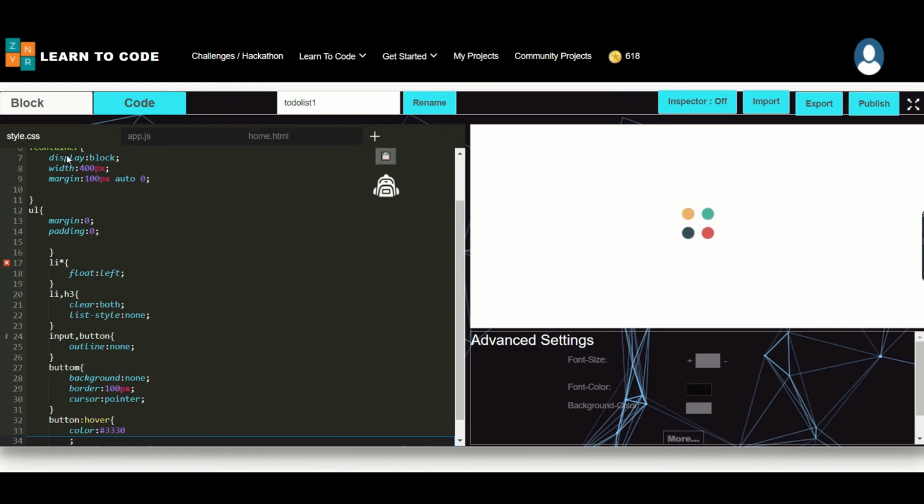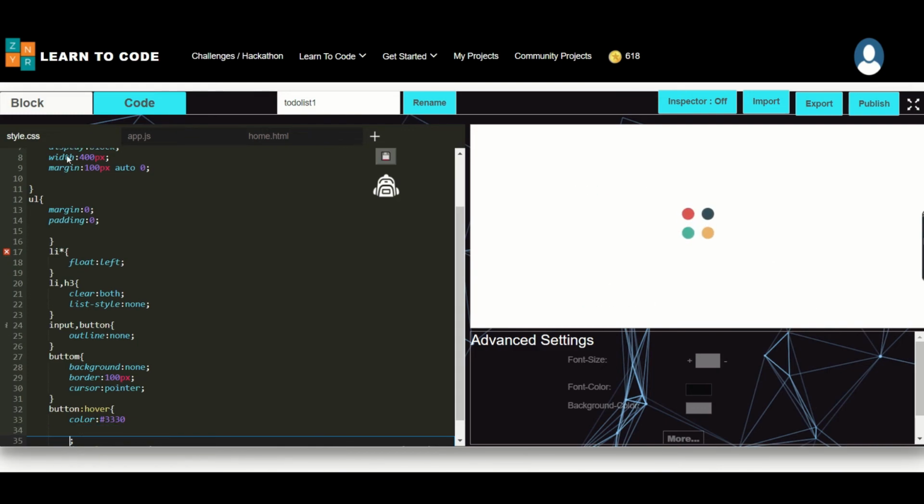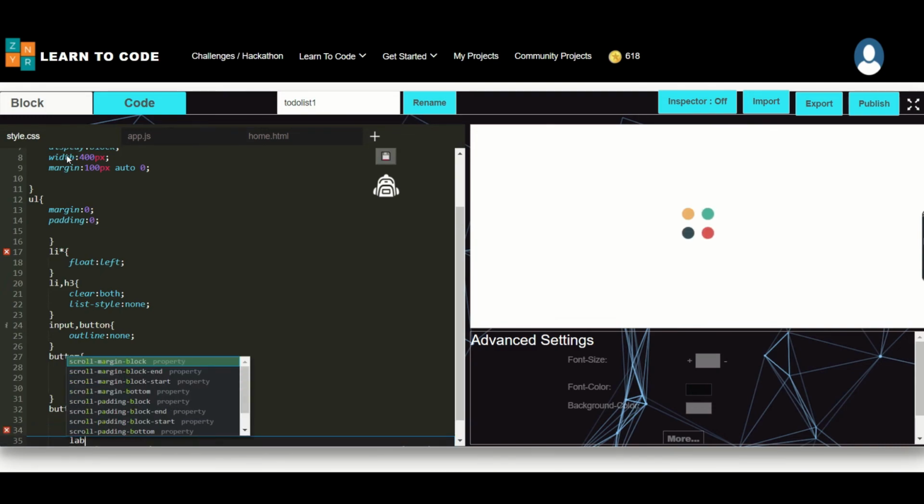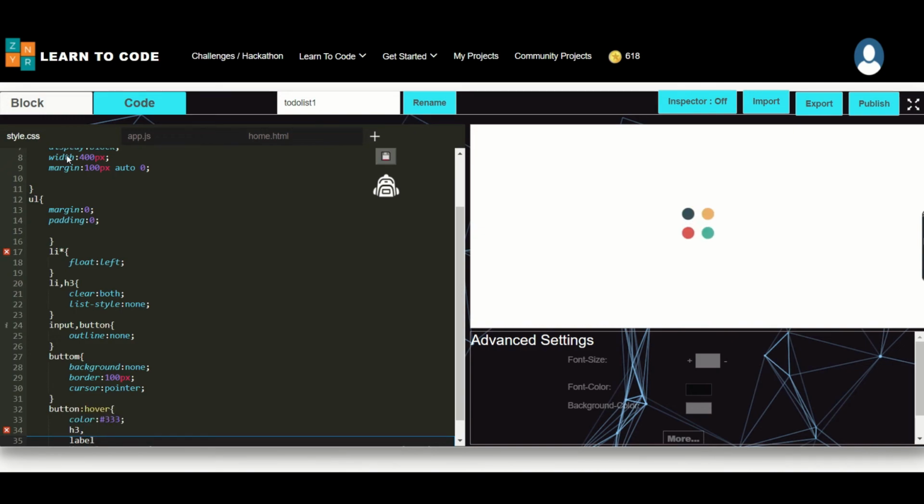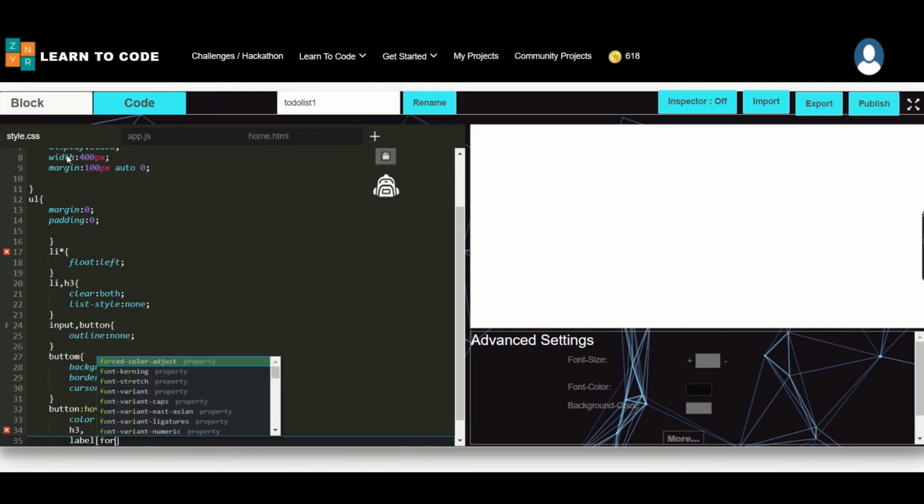So again I'm making it for the H3. Under the H3, the label is equivalent to for new task.